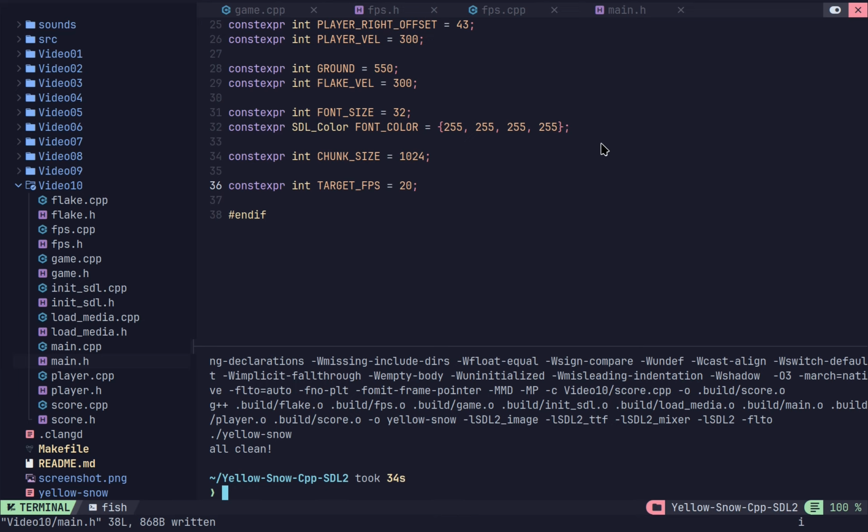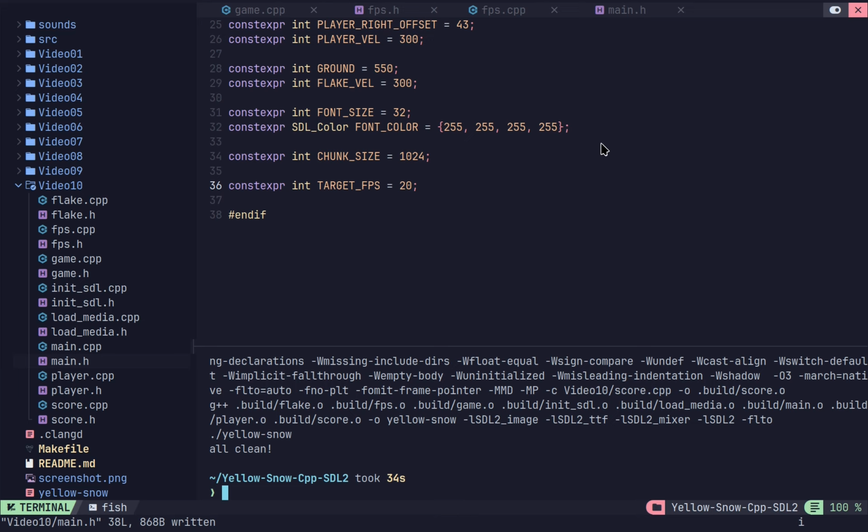So basically, no matter what speed you target, or what your hardware can do, even if it's not that, if I try to target 50 and my hardware slows down to 30, then 40, up to 50 or 60, and back down again, it's not going to matter because the game is going to be moving at the correct speed. That's based on delta time. Right now, I'm moving 5 pixels every frame, and if I'm targeting 60 FPS, that's going to be 300 pixels per second. So I take that 300 pixels per second I'm targeting and I multiply it by my delta time, which is the time the last frame took.